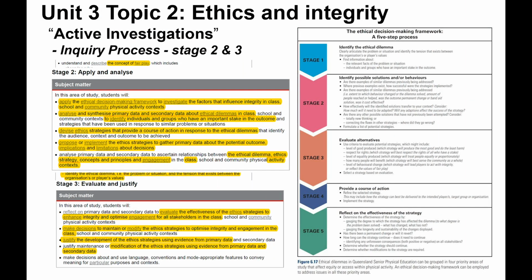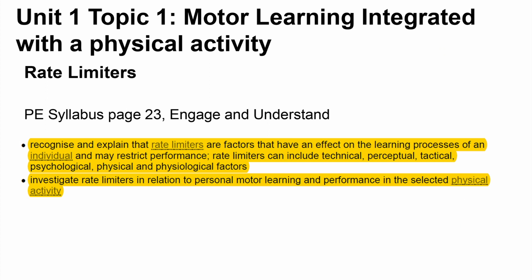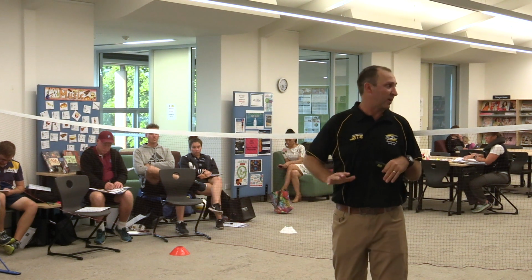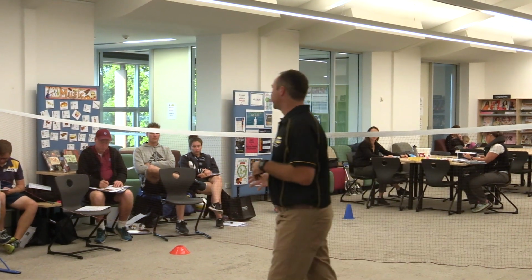And you can see those activities then hit great portions of the syllabus objectives. To move, we'll use badminton still as our stimulus, but we'll move in to start to look at Unit 1, Topic 1, motor learning, and then we'll go into the tactical awareness stuff. I'm not sure how much coaching background you've had. Certainly when we started looking at writing this syllabus, I didn't know a lot about tactical awareness, and I've learned a lot in the last 4 years about what it is.